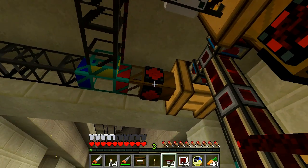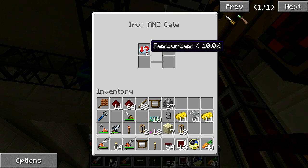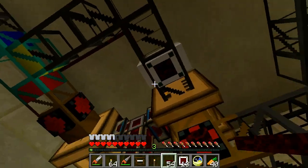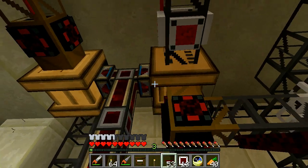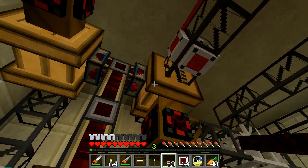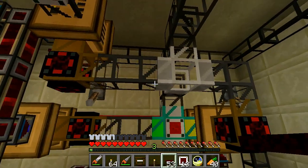up to here. Okay. Now this one will be, if it has a redstone signal from a pipe. This one is if it has room. Space in inventory. Okay. Oops, I just slapped a pipe on there. Didn't need it there. Okay, that'll work. And there's a propolis sitting in here for no apparent reason.